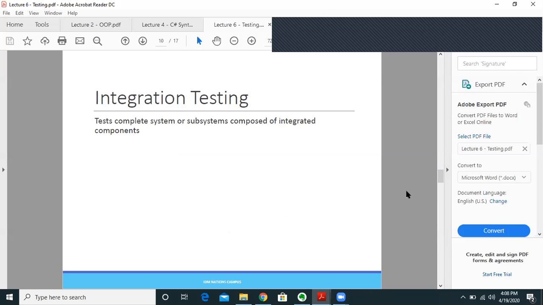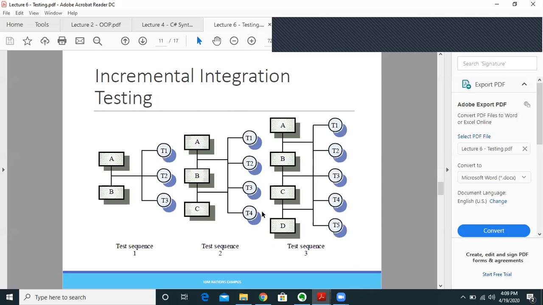Integration testing, basically you do it when a system is integrated. Let's say you have modules A and B. Once you integrate module A with B, you test both together to see whether they work properly. You test modules A and B individually, and once you have integrated them, you test again whether together the application is working as we require.